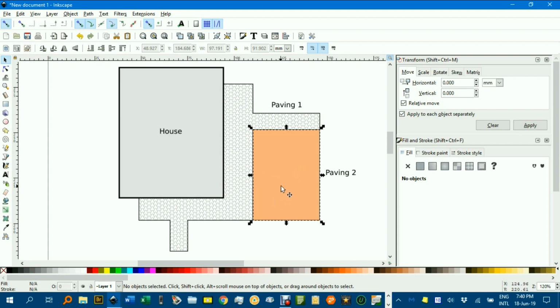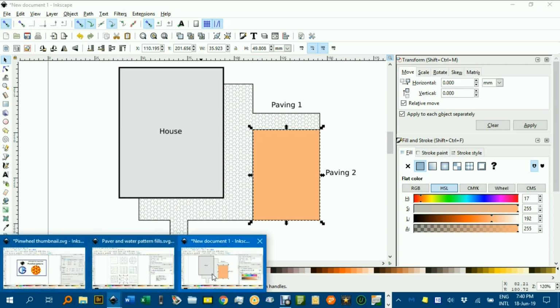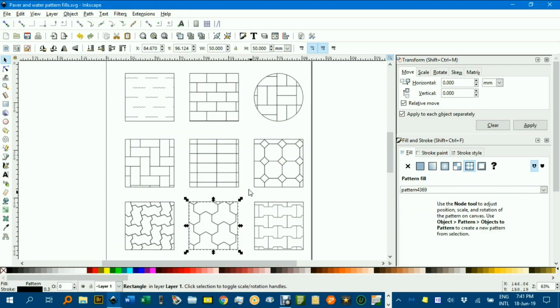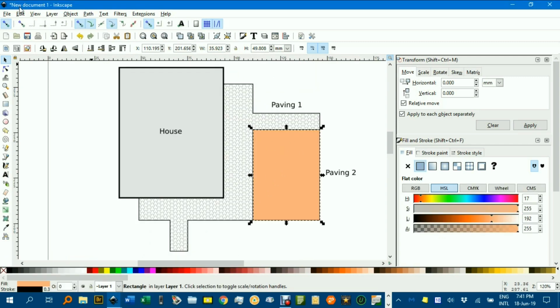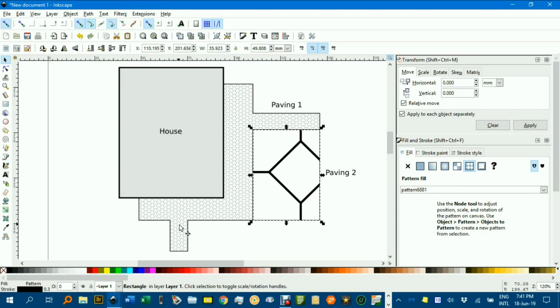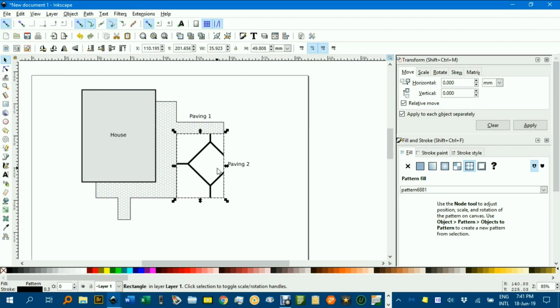Now let's have a look at this orange area. Let's perhaps pave that with something else. If we go to the library, and perhaps we want this one here, or no, maybe this one here. Control C, back to the file we want, and edit paste style. The only thing is it will change the perimeter as well. If you need to change that, you can always go back and shift click a colour or go to the fill and stroke menu in the stroke style.